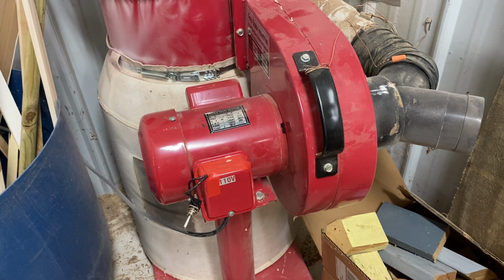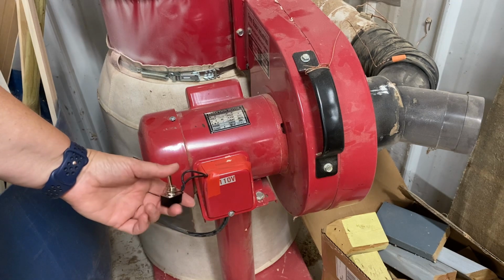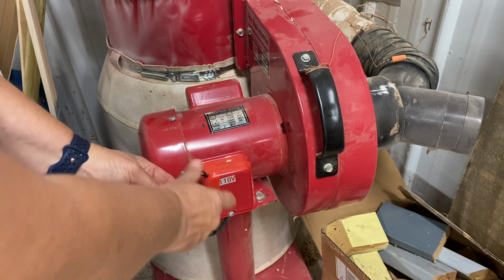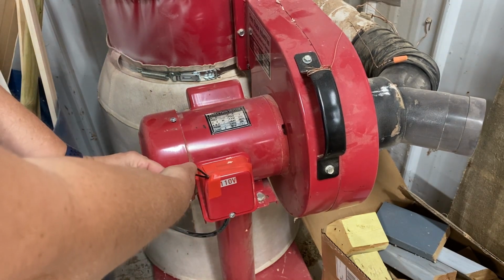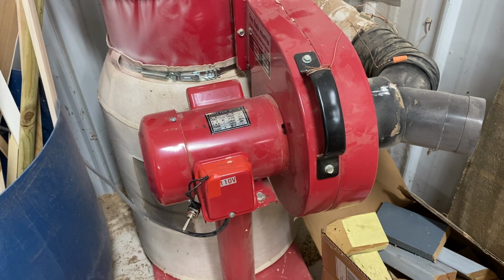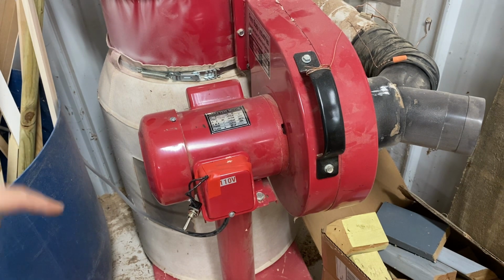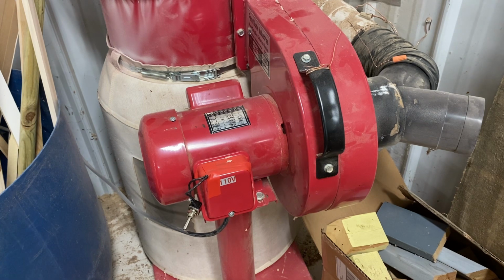The switch puked on me, so I ordered another one, and in the meantime I just rigged up a toggle switch, which works, but it obviously requires 2 hands, and I think it's only a 15 amp rating on that, whereas the replacement paddle switch was a 20. Anyway, I got the other one in, so I just thought I'd make a quick video of the installation process. It should be pretty straightforward.